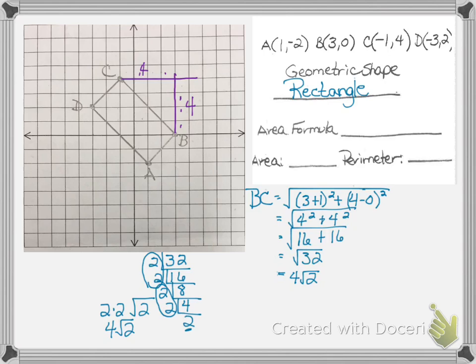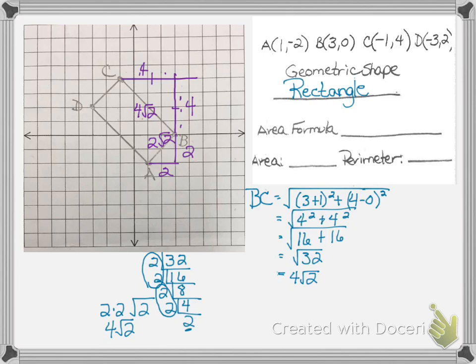Another way to also look at this is that we've got special triangles. If you've got a special right triangle, this is a 45, 45, 90. We can go ahead and use the Pythagorean theorem, but just know that on a 45, 45, 90, the hypotenuse is 4 square root of 2, and that would have worked the same way with AB, because you have this, and so it's 2 square root of 2 as well.